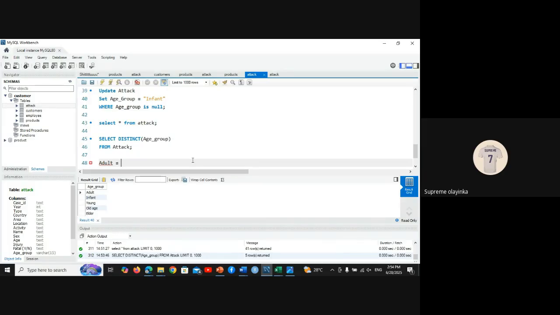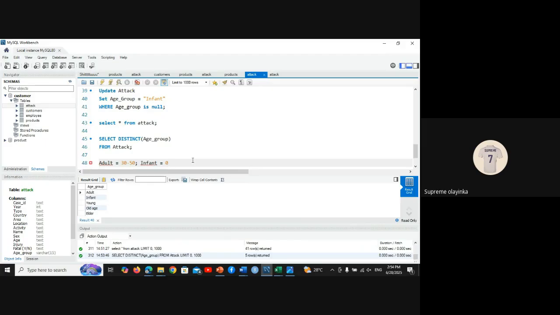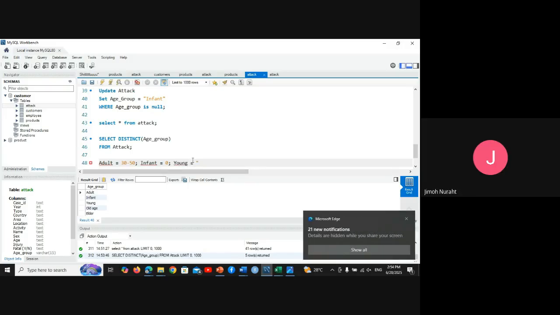Let's change them to young. Please, can you remember the age range? Infant is 0, but then young is 11 to 30, right? I can't remember. Yes, okay, 11 to 30.